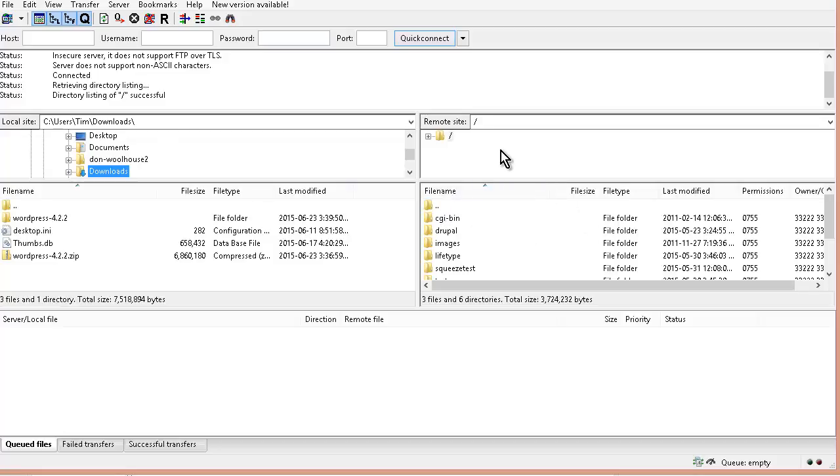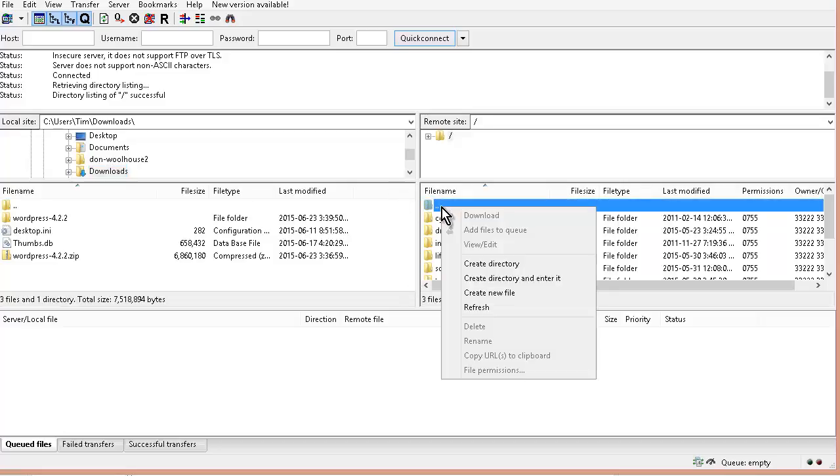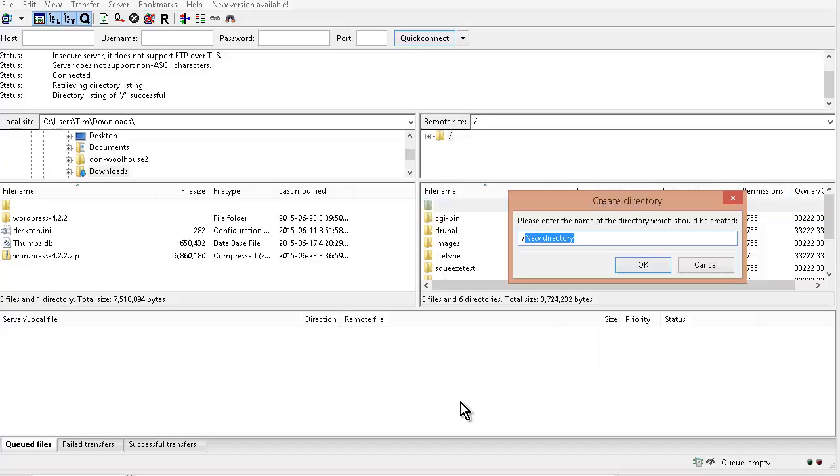Now, if I upload right into the directory that is visible to the web, my site will display when I type in my domain name. I can also create a folder. So if I do right click here and I do create directory, and then I put my site within there, I would have to type in my domain name / and this folder name. Now I use this domain name for other things, so I'm just going to put it in a folder. I suggest though that you have a dedicated domain name, and you put it right in a visible area. That might be public underscore HTML or htdocs, or it may be in the slash directory if it's an add-on domain, as I have here.